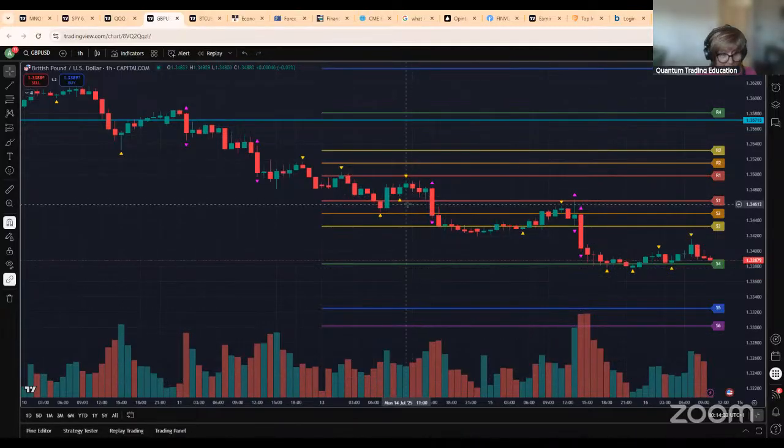But in this session, I really just want to look at it from the perspective of what the price action is doing and what it is telling us, what it is anticipating in the session ahead. Well, this was Monday. There wasn't a lot of news on Monday. I think I said at the time that all the explosive news to do with inflation was coming the rest of the week.